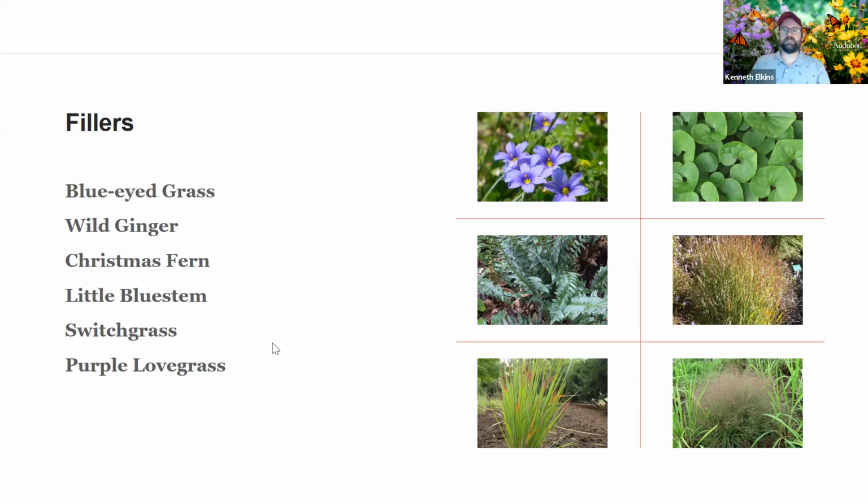Might also help with them being able to produce a seed enough so that they can feed our birds as well. So a couple of crazy ideas I had were some plants that may also be considered spillers in some aspects. I looked at some ways that we might consider native plants as ground covers. And then also, if you've got a larger planter, quite often it's grasses. And our native grasses sometimes are not as well behaved in this situation. So I've got some caveats with each of these, but I just wanted to pass along a few.